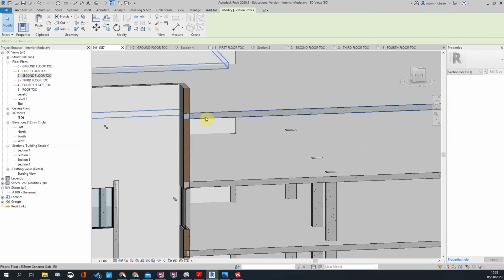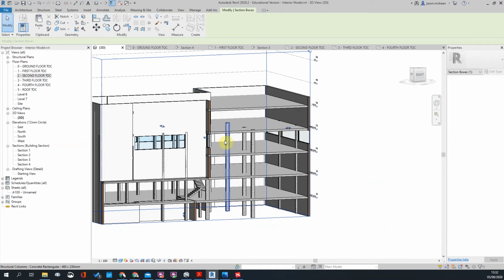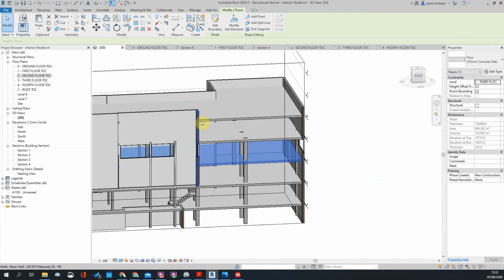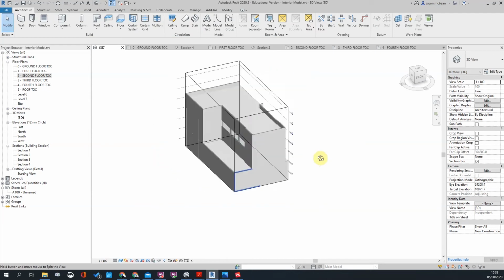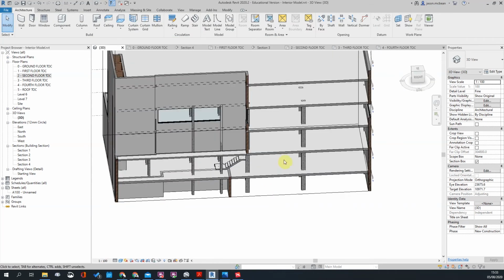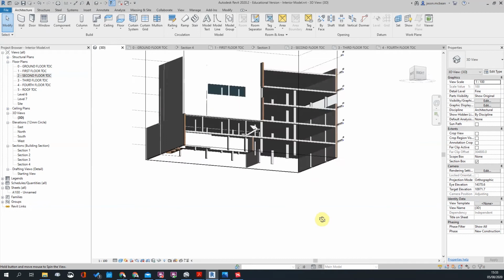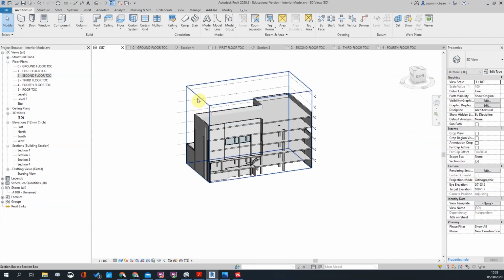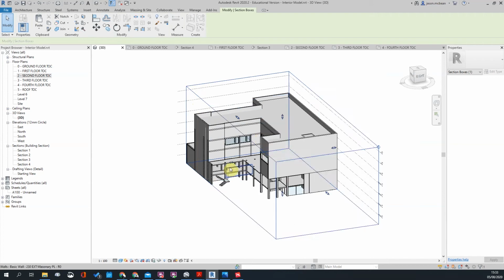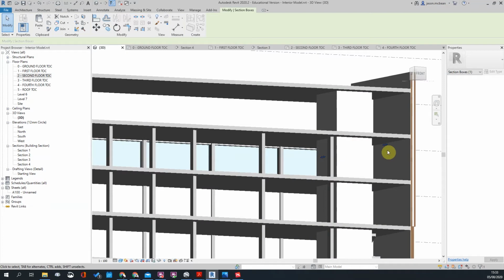Okay, so in a nutshell, there's some finer tweaks I've got to do to these levels so that they meet, but that's quite easy to do. All right, you can see now I've got my floor slabs in place, so my model's starting to come together. It's very crude at the moment, so I'll start adding the final detail later, but at least now I've got something to start working with.